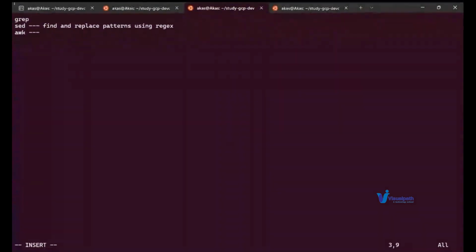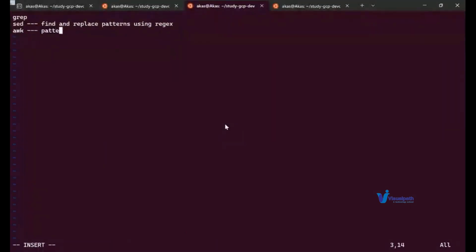Okay, I did not write it. Quickly write it. Used for pattern searching, pattern analysis, scanning, and processing. So these two are the most powerful tools when we are doing automation via, let's say, a shell script, or any bash file, or we are running any automation or designing any pipeline. We need to mostly use these.